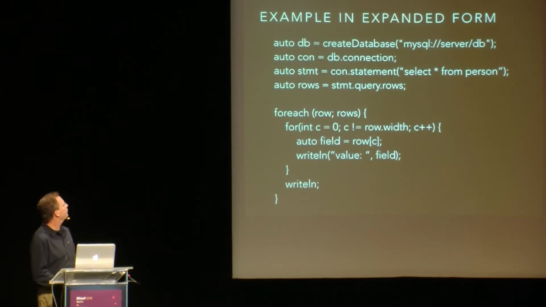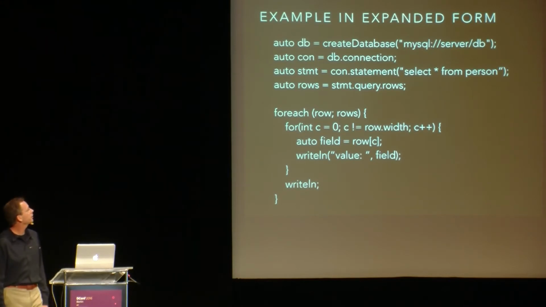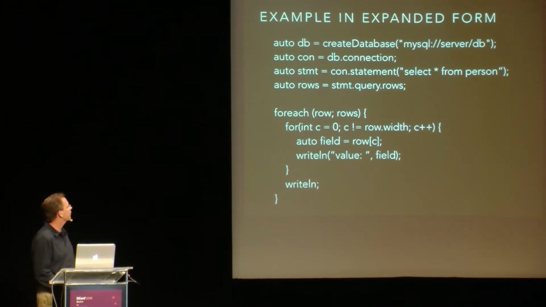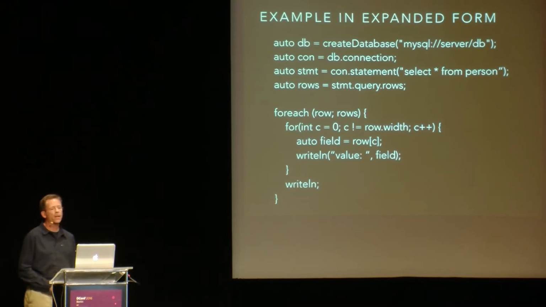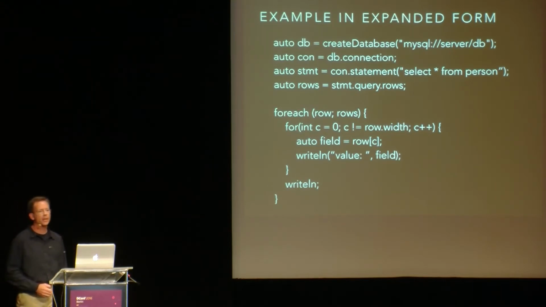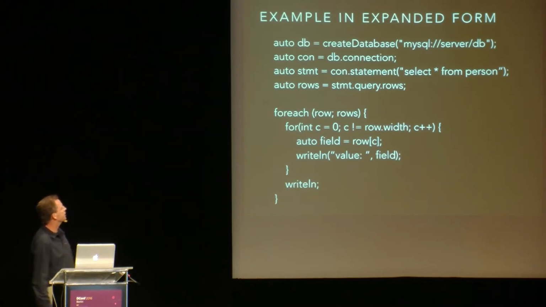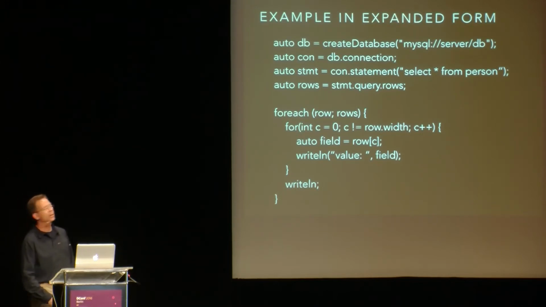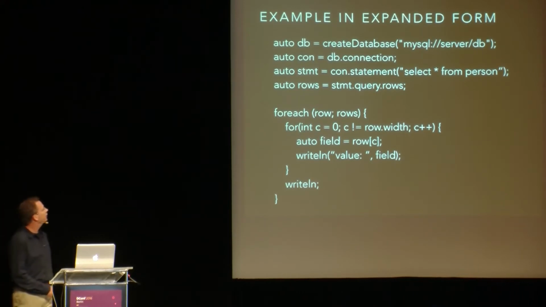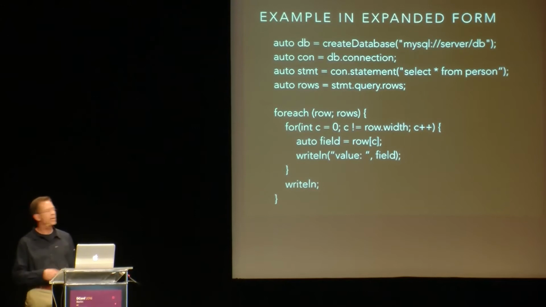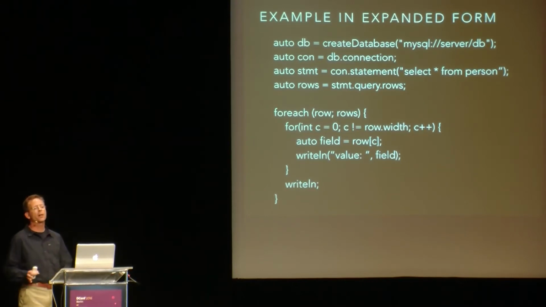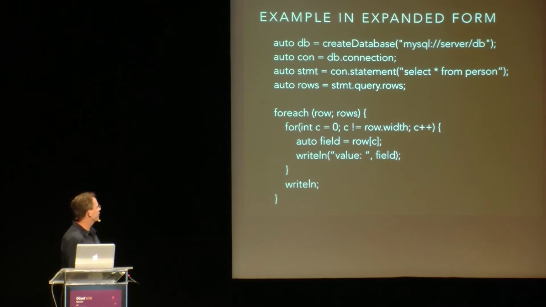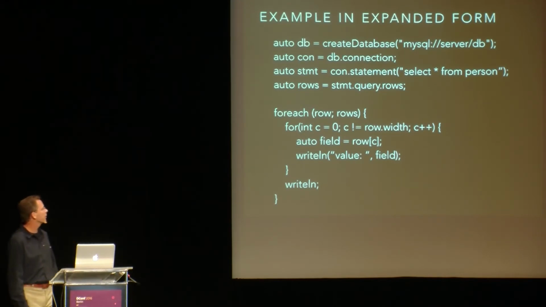So just to do a more classic style here, this is really a very similar example with each of the objects from those types broken out a little bit more clearly, so you can actually see how you go from a database to a connection to a row set. And then in this case, I've got this nested loop just to make it familiar for anybody who may not be proficient with ranges yet. This is what it looks like with just a classic for loop.